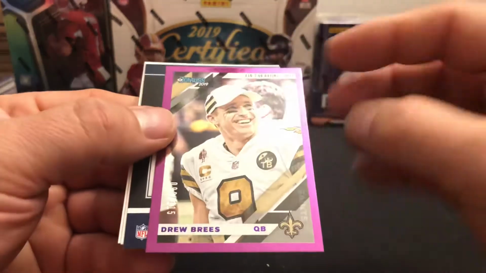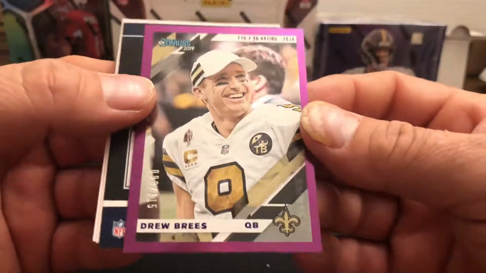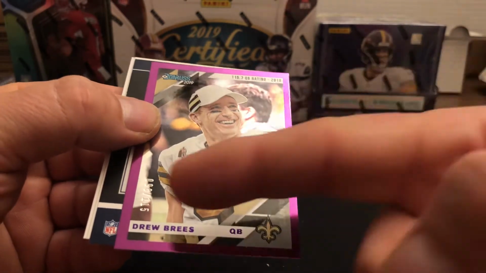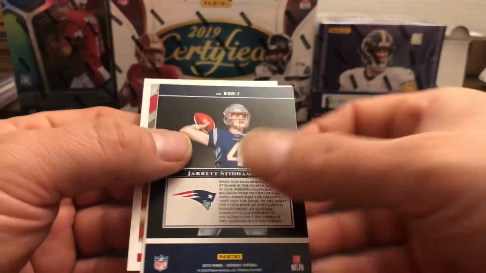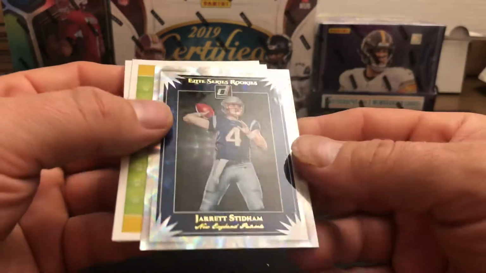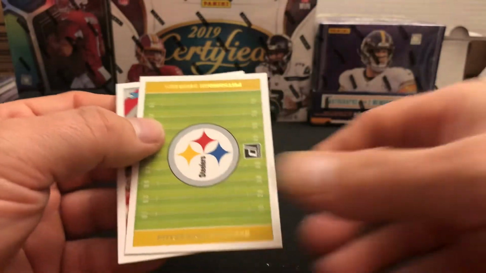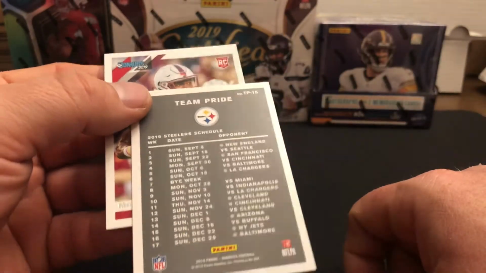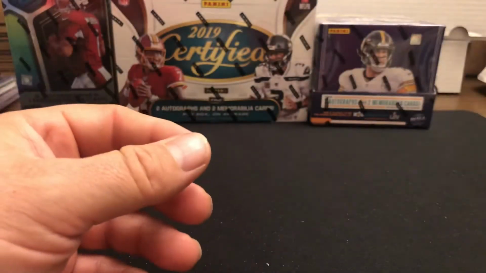Drew Brees. That's a nice looking card. Numbered 98 out of 115. Nice. 115.7 QB rating. That's why it's 115 down there. Awesome. Elite Series rookies. Jarrett Stidham. Nice. And there is a Pittsburgh Steelers card. Their schedule is on it. And Marquise Green, rookie.